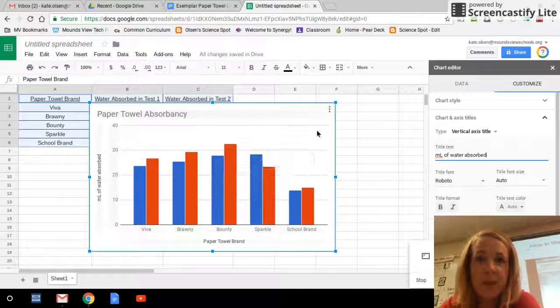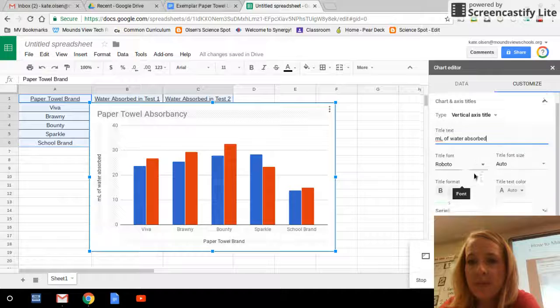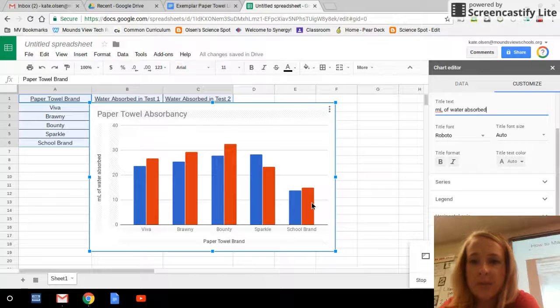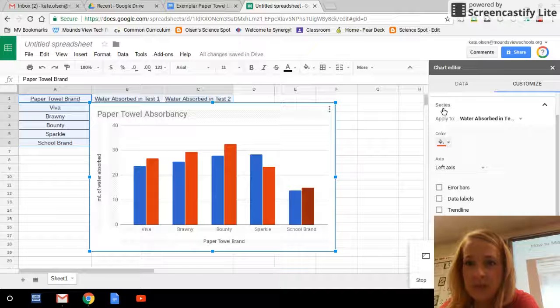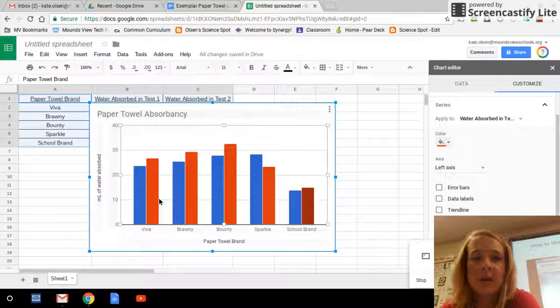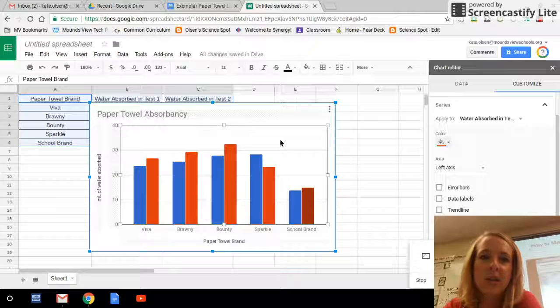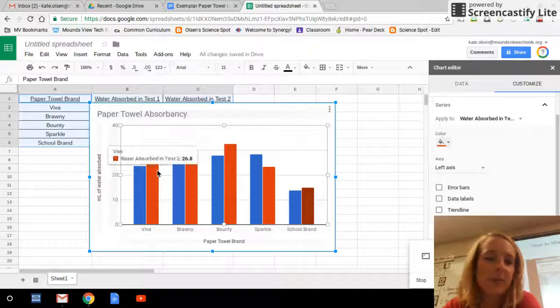It looks good. You can also edit more of the settings. You can change the color of your bars if you click on them and change this little color here. This is under the series setting. If you want to customize it, that's fine. Just make sure it's easy to read, and that if you printed it out using black and white, which is what you would do if you printed it out here at school, that you would still be able to read it and it wouldn't use a ton of ink.